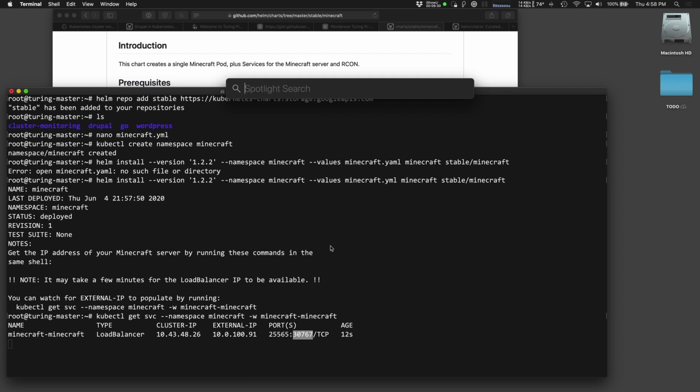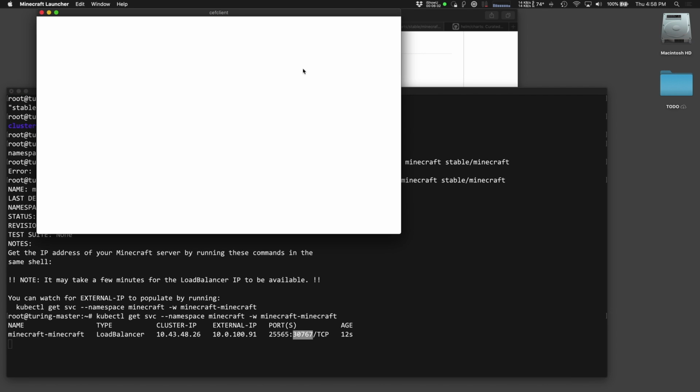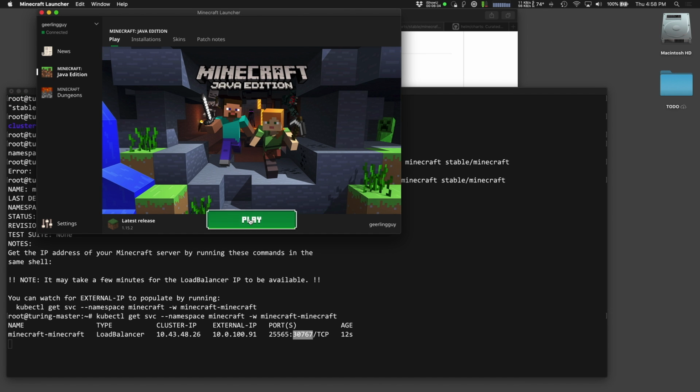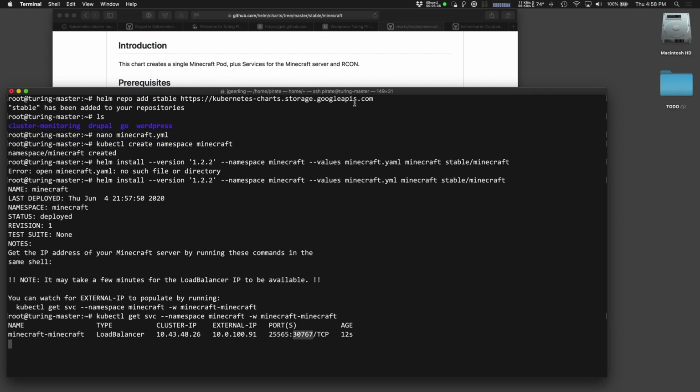So if I open up Minecraft, it's been a while since I've opened this on my computer. Hopefully it doesn't kill the computer by doing updates or something like that. I'm going to open it up and try to connect to this local server. And it's probably going to fail the first time because Minecraft, like I said, takes quite a while to actually start loading. So I'm going to say kubectl get pods -n Minecraft.